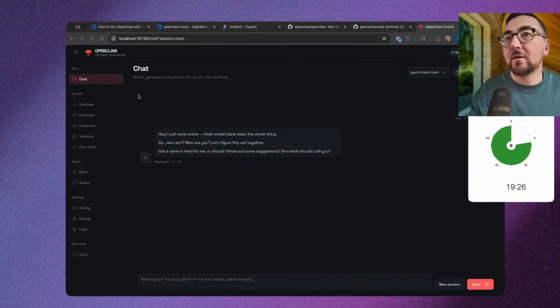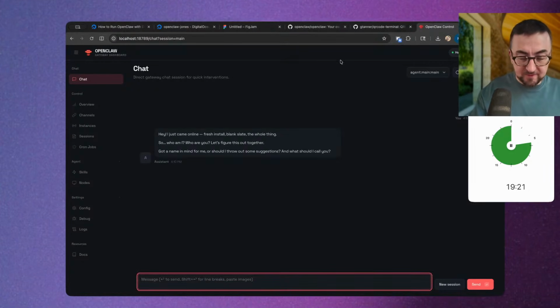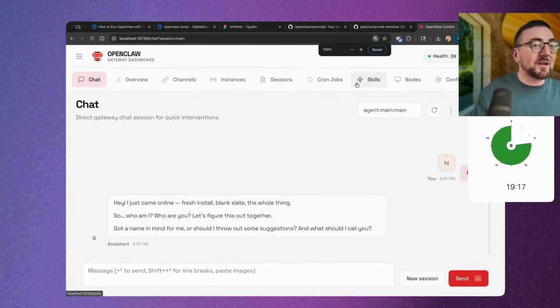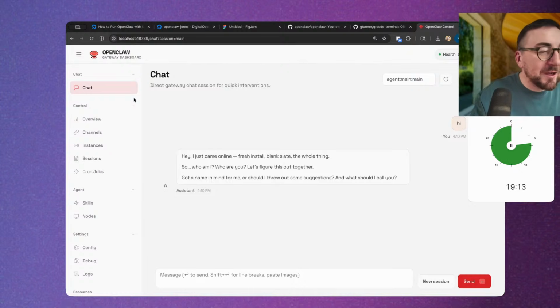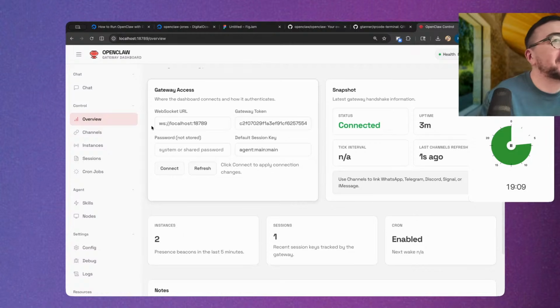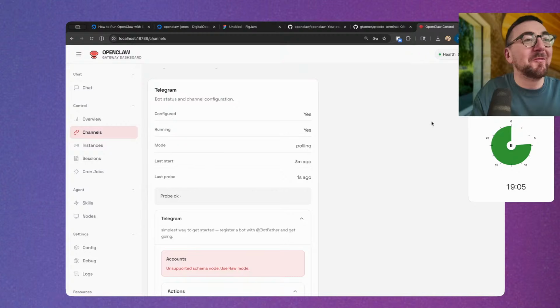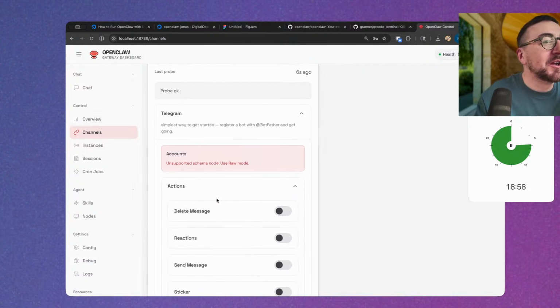Okay, so this is the UI. Let's make sure you can see it. It says my health is okay. I've started to use light mode more than dark mode during the day for my eyes. Okay. My gateway. I am really trusting the people of the world not to abuse this. Okay, so the probe is okay.